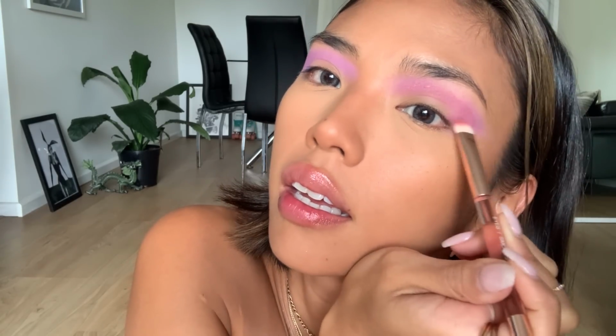If you have bigger, wider, deep set lids, this might not be as necessary for you, but to create an illusion of bigger lid space, this is a good technique. Taking that into the V as well. There.